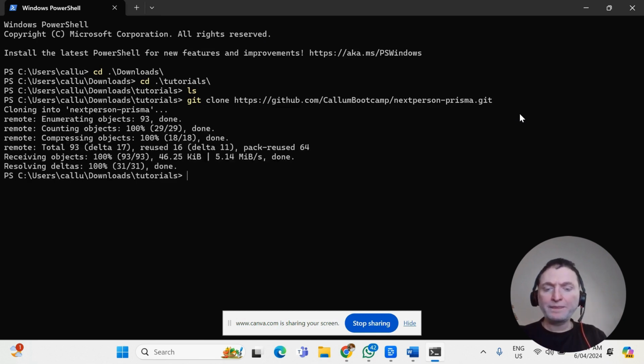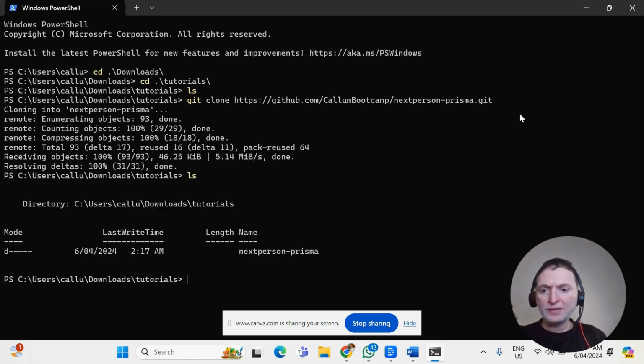You might have to do a git init if you haven't done this before. Now that my latest code is downloaded, I'll click on NextPerson-Prisma. What I'll do next is open up my code using Visual Studio Code.